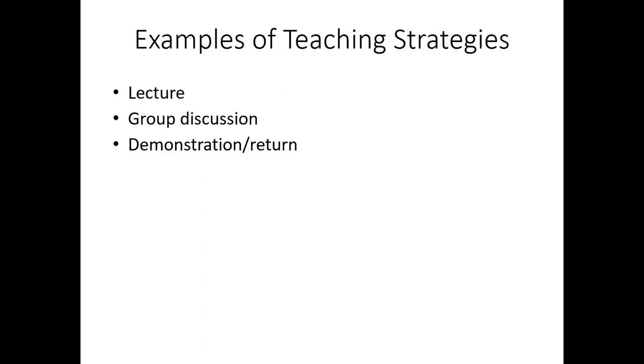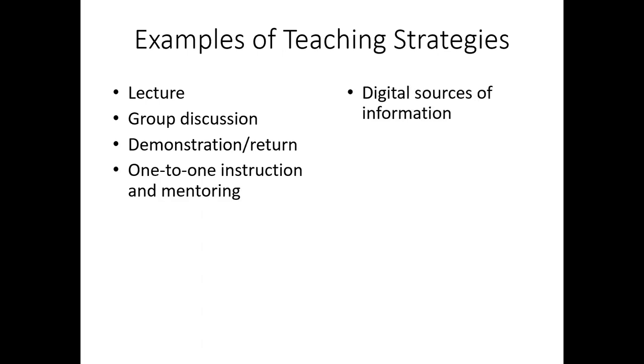One-to-one instruction and mentoring. One teacher presents information to an individual learner. So when we do our test reviews, that's me teaching you one-on-one. And then we have our digital sources for information. Your digital sources may include streaming video or flash format, computer animations, audio clips, film slides, and things of that nature. They can be effective supplements to other methods if the teaching session is followed by question and answer sessions and discussion of content.